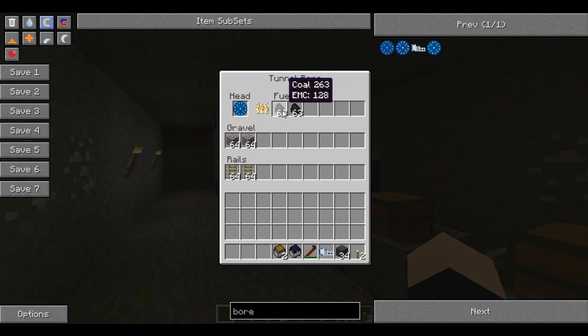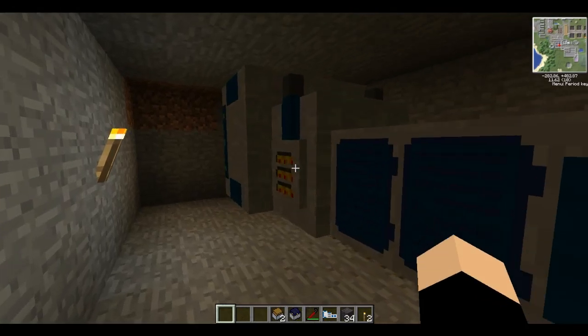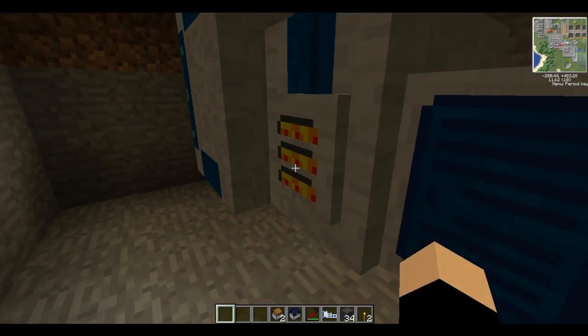Now coal will burn for 10 seconds. You will get 10 seconds of fuel out of your coal. You can put lava in here, you can put coke coal in here, but that's about it really, those three things. And it will power, and as it churns along, it will lay tracks underneath it, and if there's a hole, it'll drop gravel in.